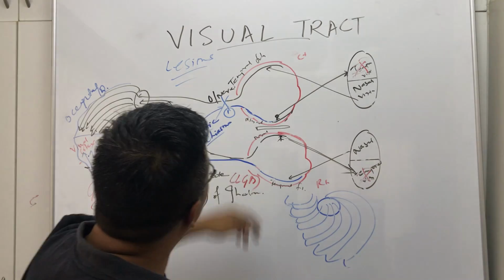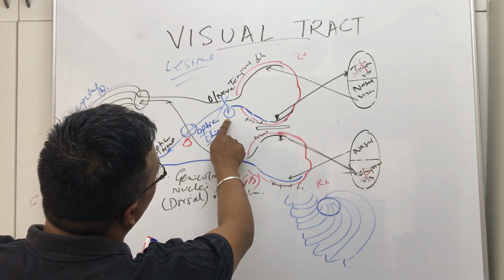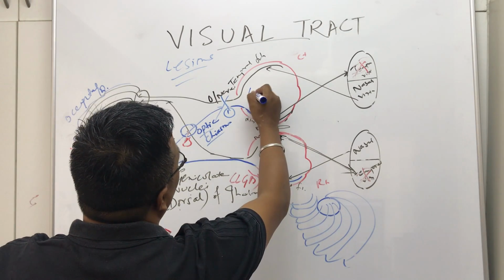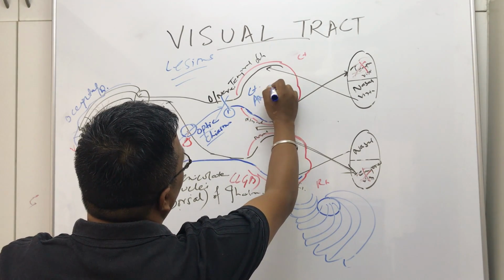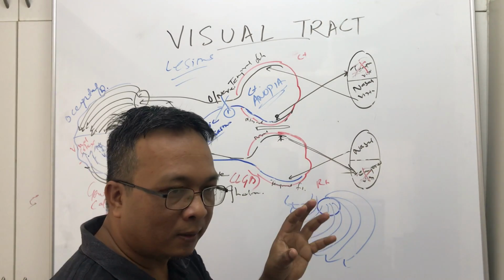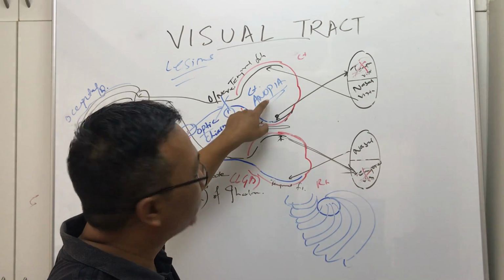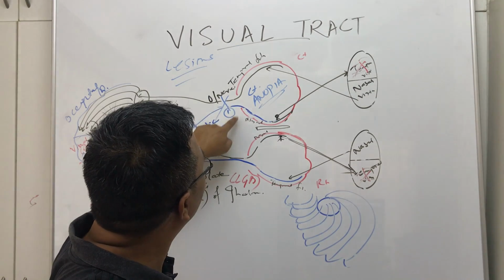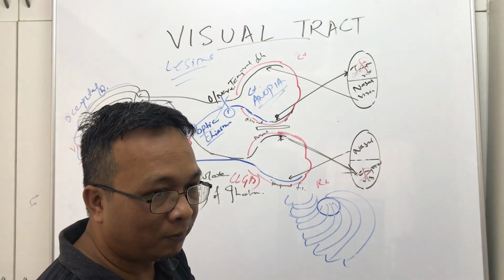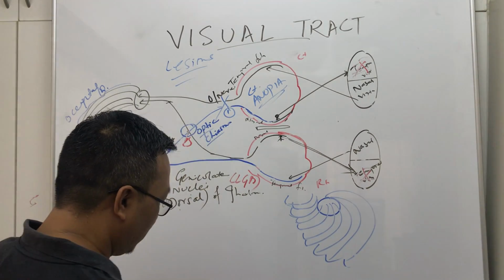So this is called left, because of the left side. I'm taking the example of the left side. So this is called left anopia, means blindness. One eye. Anopia means one eye. So anopia means blindness. This is called left anopia. So when there is damage in the optic nerve, this is the number one situation.